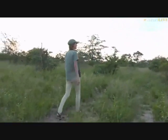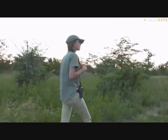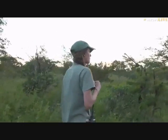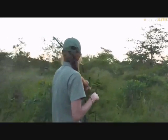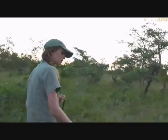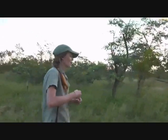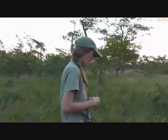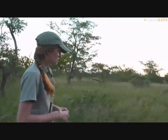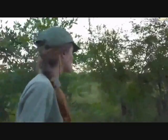Okay, what's next on our tree list in terms of a basic crash course in trees? Well, we're going into silver cluster leaf heaven at the moment. We're getting to some marula trees though, so we'll go into a little bit about how you identify marula trees when we find some. One of the best ways to learn trees, when I was first being taught the various trees, I love trees, was in winter, when half of them don't have leaves, which is actually a great way to learn, because you learn to identify the trees by their bark, which is quite useful.